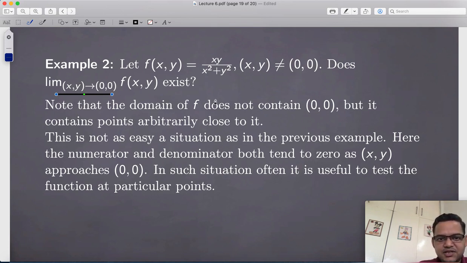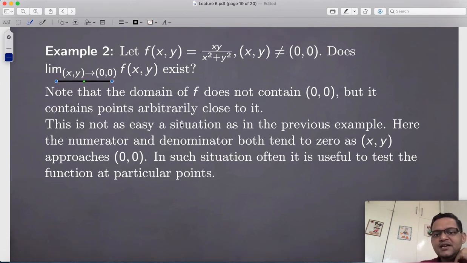Okay, now you see that. Let us try to guess what should happen. So x and y both are going to 0, then the numerator will go to 0, and similarly the denominator will also go to 0. And this is not a good situation, because this can lead to a 0 by 0 type of situation. So then we have to be more careful here. Whenever such a situation arises, we have to take some particular points and try to see how the function is behaving. In particular you fix x equal to something and y equal to something and try to see how the function is behaving, and we know that if the limit exists, then it has to be unique. So all that combinedly you have to use.